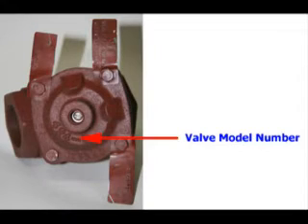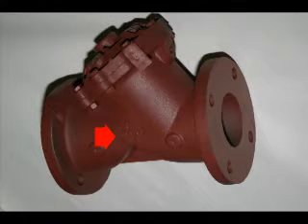On this ordering guide, there's a letter that denotes the particular size. For example, a 3/4 inch — in parentheses they have 421. The 421 that you'll see is actually a number that is casted on the actual valve itself. It could be casted on the actual cap of the valve or on one of the sides of the actual body of the valve. So if somebody calls and says 'I have a 421 valve,' that kind of points me in a good direction as to what their application might be calling for.